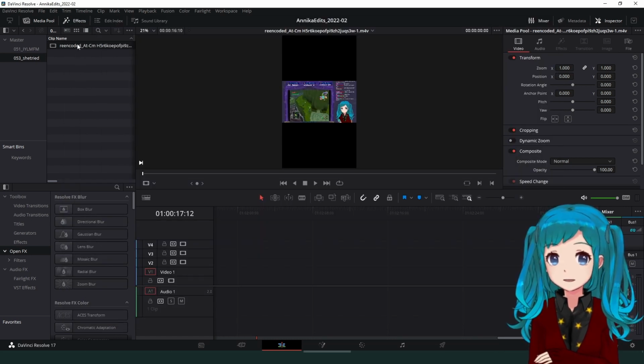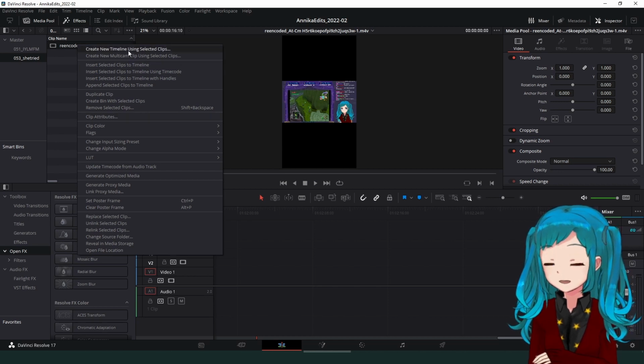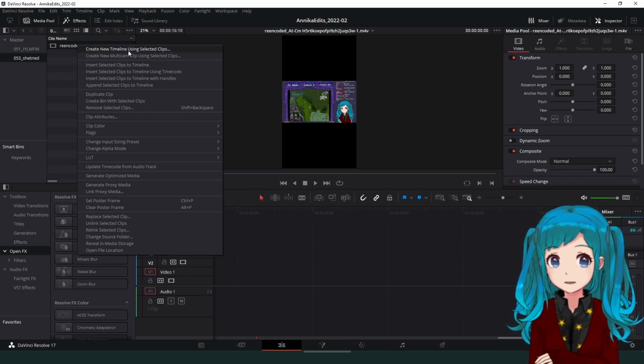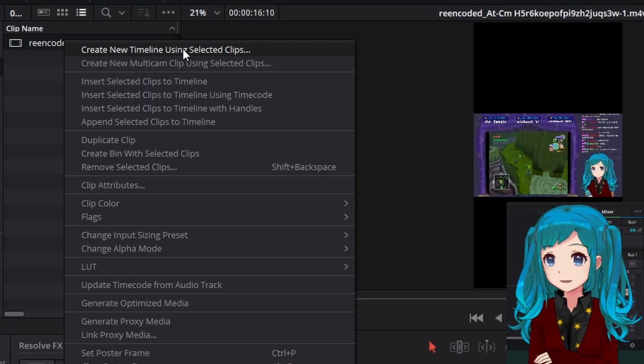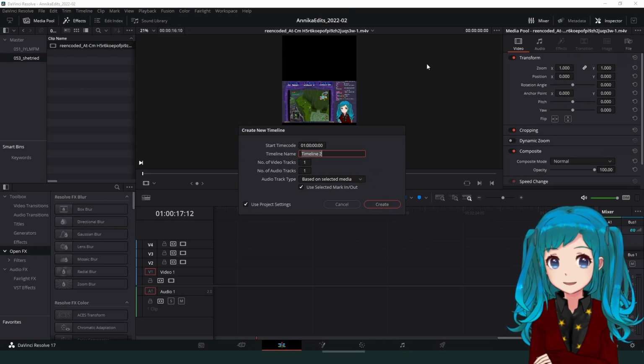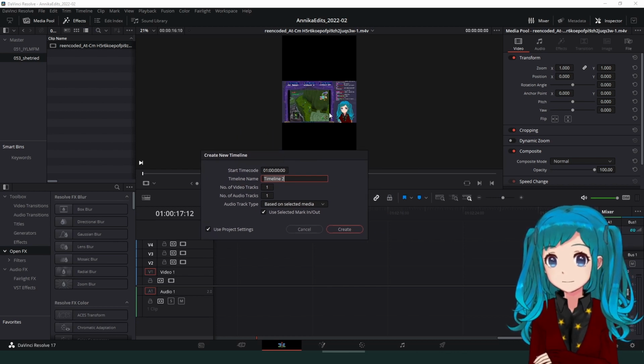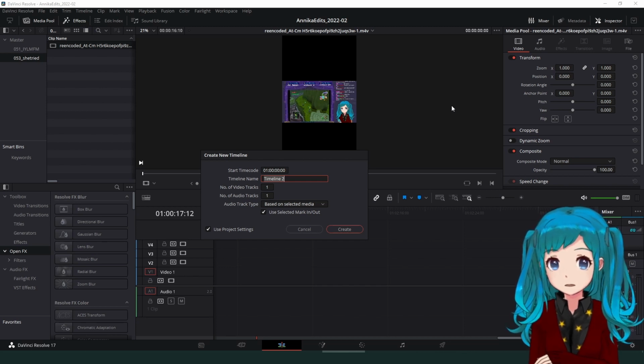Now I am going to start editing. Make a new timeline, but first I'm going to double-check my settings. If you create a new timeline by right-clicking your footage and choosing Create New Timeline using selected clips, it should have mostly correct settings. However, there are a couple of caveats to this. First, simple one being if you want to edit it into a vertical format, but your original footage is horizontal, you will need to flip the resolution around.